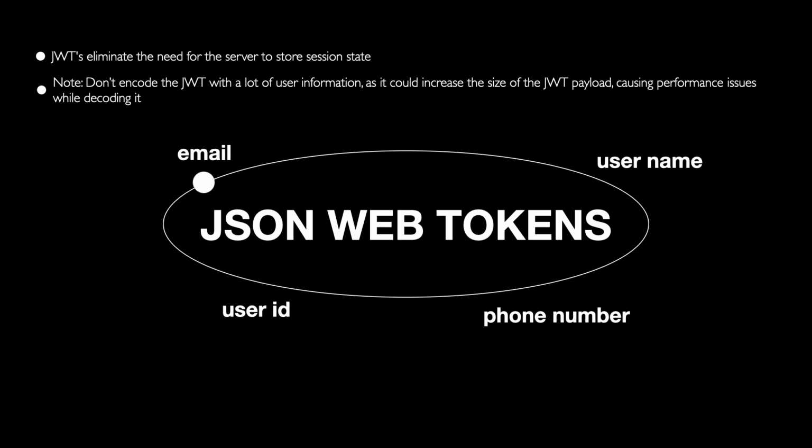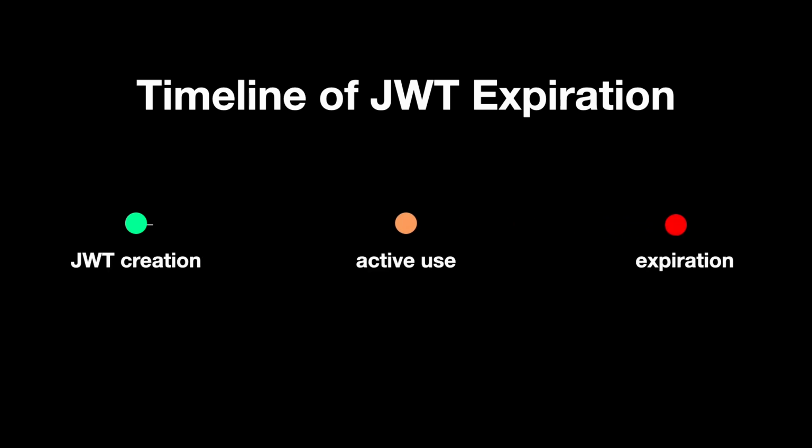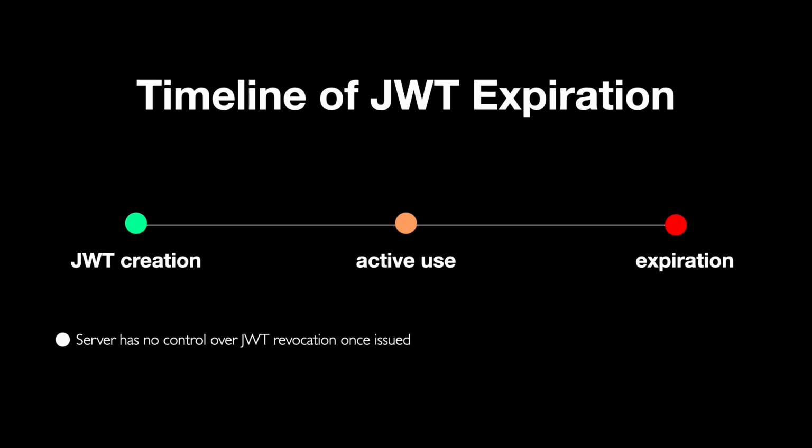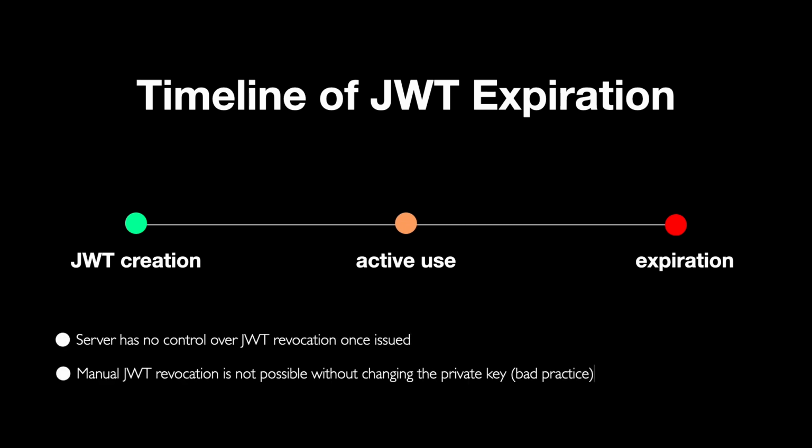Also, JWTs have limited revocation, meaning they get expired based on their expiration timestamp only, and the server or backend usually cannot control when to revoke or expire the JWT manually in case of a security breach. The revocation can be done from the server by changing the private key, but that isn't a good practice since it could cause all other users to also unauthenticate. So this was all about session tokens and JSON Web Tokens.